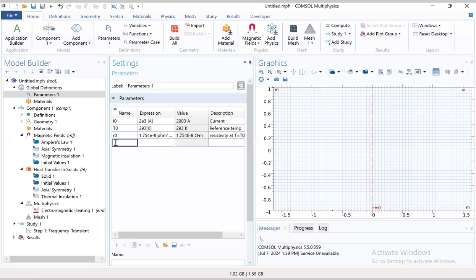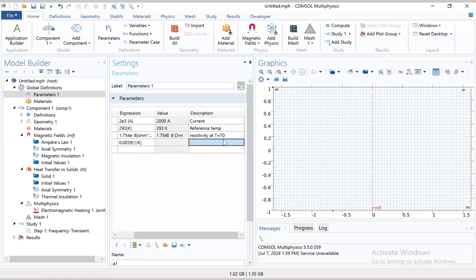Put under value A1 as 0.039 per Kelvin, as the temperature coefficient.